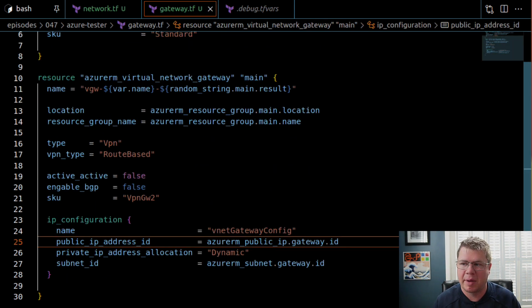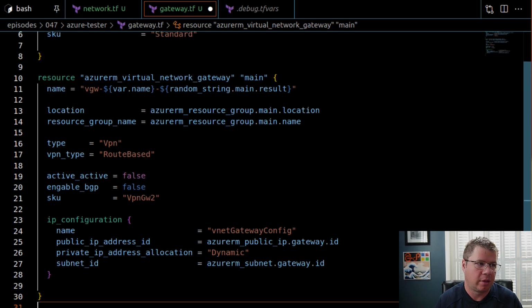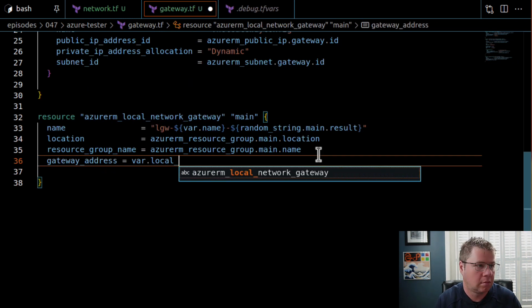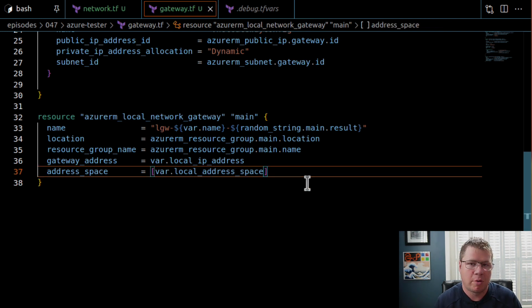Okay, so I have my PIP set up. Now what I need to do is set up my local network gateway. So let's go set up the local network gateway. Now remember, the local network gateway represents my on-premise network. So there's going to be a lot of stuff in here that's related to my on-premise network.